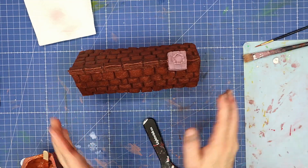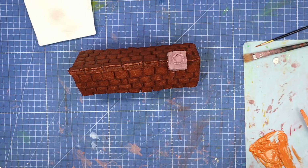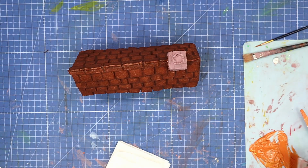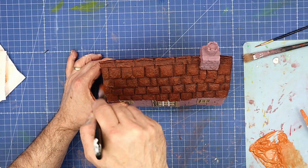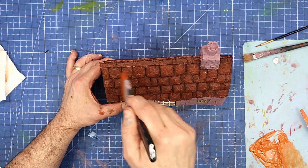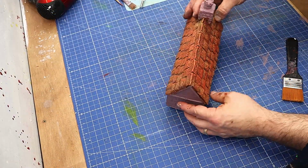Well, now that's dry, and I'm going to brighten it up a little bit. What I'm going to use is the base paint that I made for the roof, which is just like an orange. I'm going to dry brush that onto there, getting some in my brush, and then knocking most of that off again. And you can see some of the little highlights on there now starting to appear. Well, that's the roof finished now, or coloured as I want it to get.